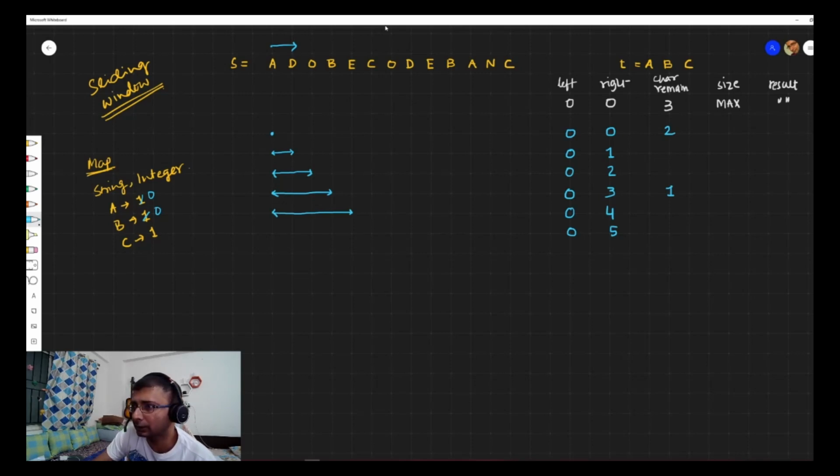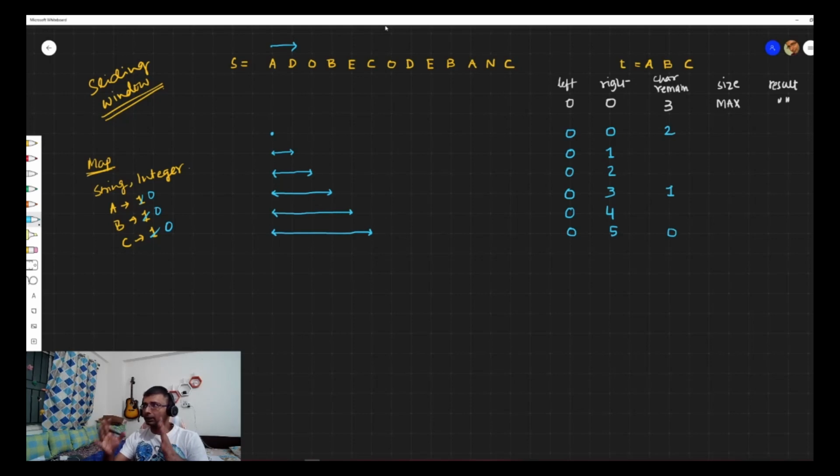I reach 5, and what I see is the character C is present on the map, so I'm going to consume it, and my characters remaining is 0. So this means I have reached a window wherein I have found all the characters that I am looking for, and this is an eligible result.